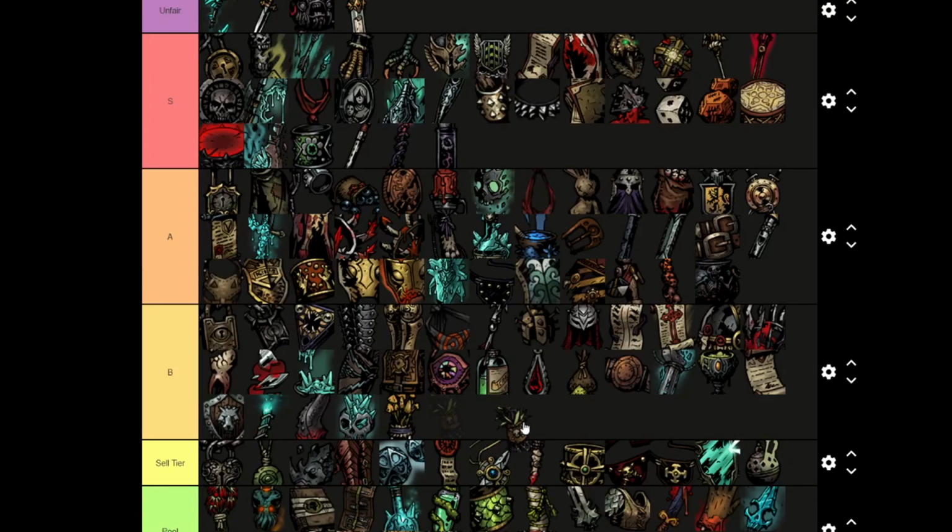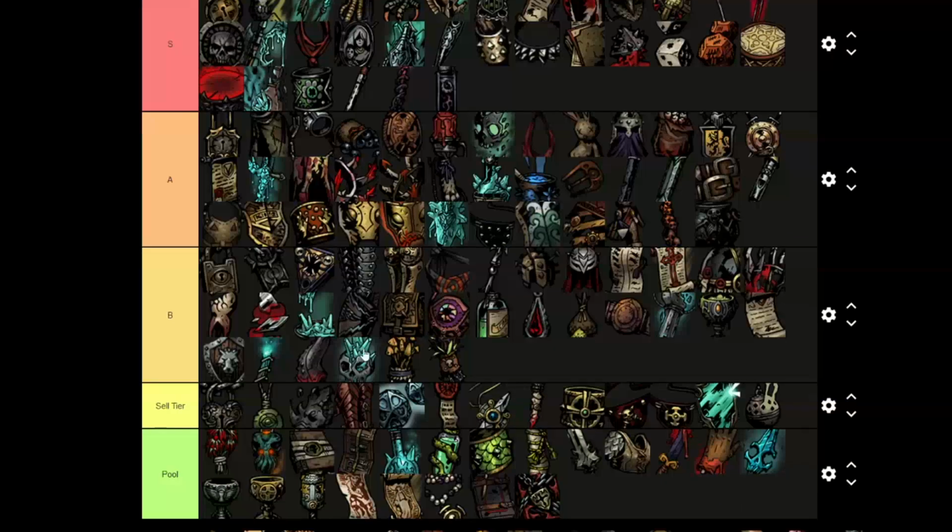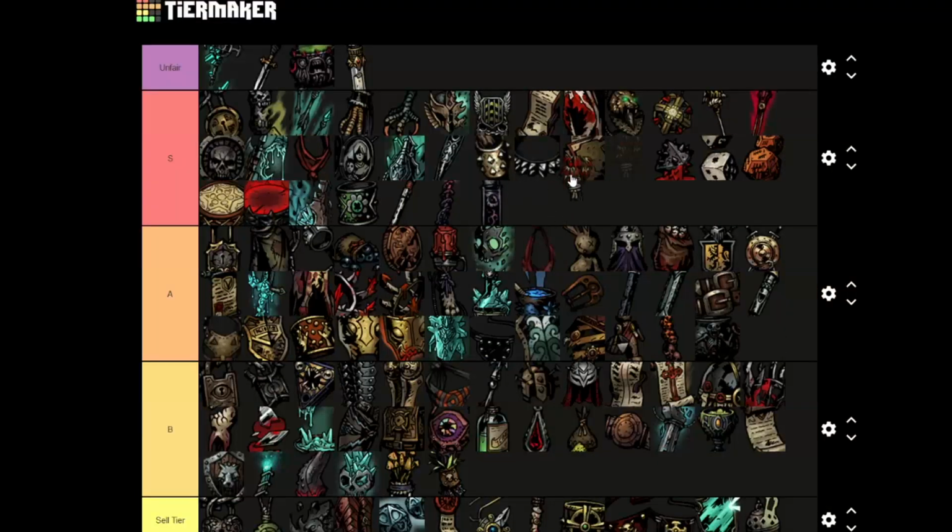The Poisoned Herb, this is a B, just because if you really need the Blight chance, it's good. Probably bring a guard at this point because PD just doesn't like losing 15% of her max. Like, that sucks.